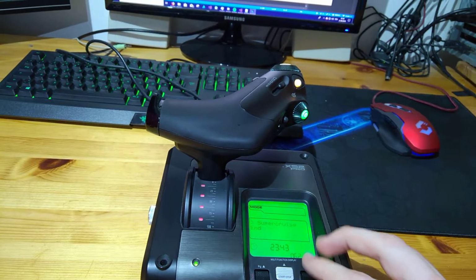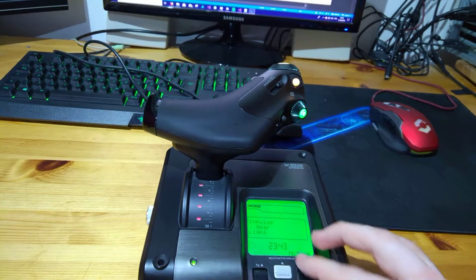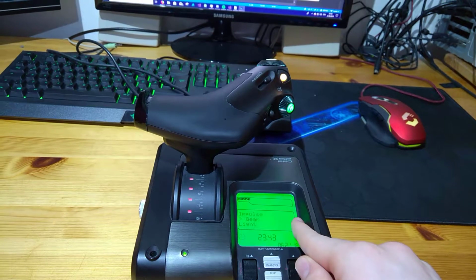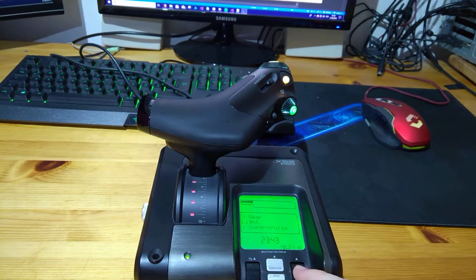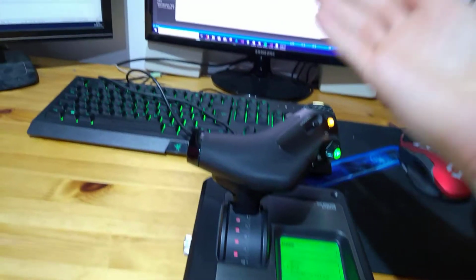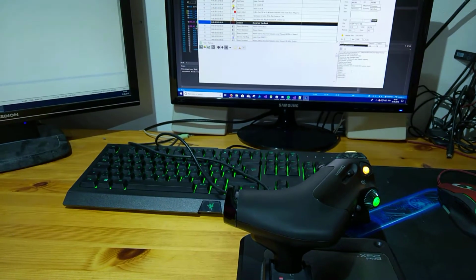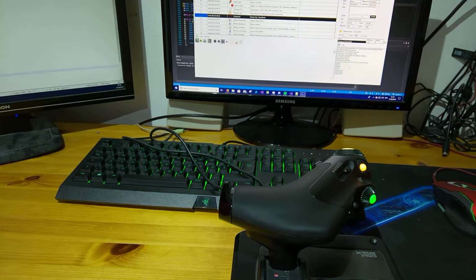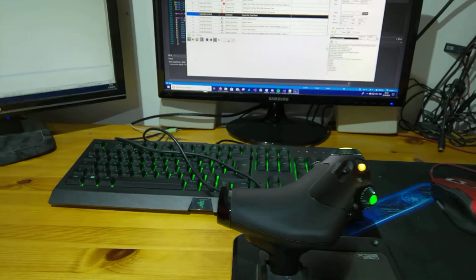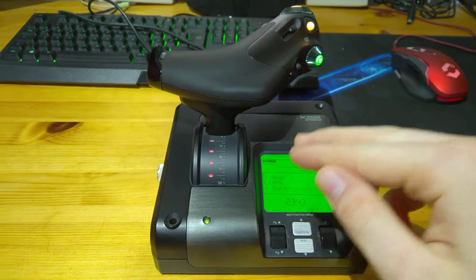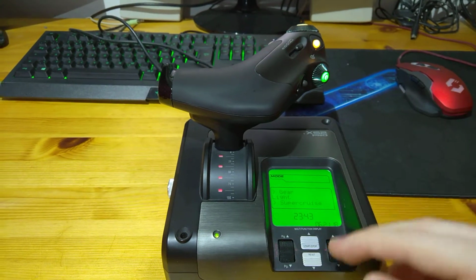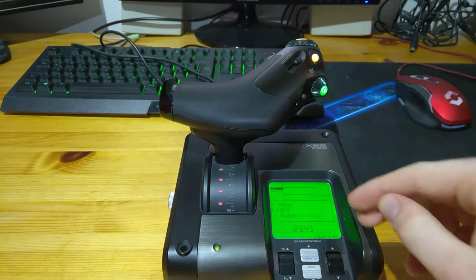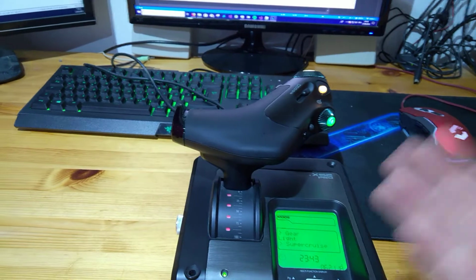But I think that what you can do here is have a scrollable list on this MFD with selectable items. For example, in EDD you can access the Elite Dangerous bindings, and so you could have an entry which says gear down, and you scroll through this, click it, and then the gear gets lowered in Elite Dangerous.